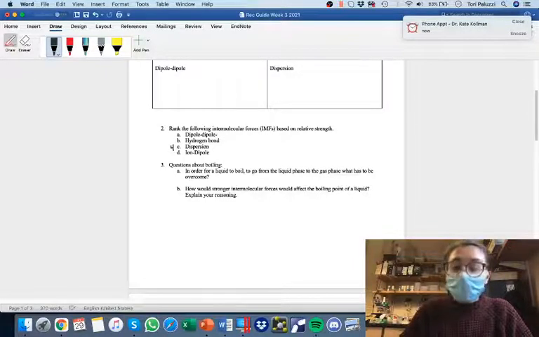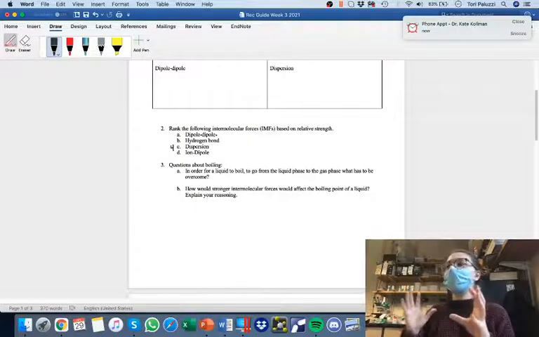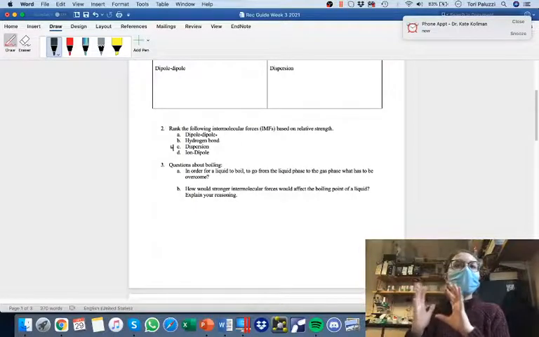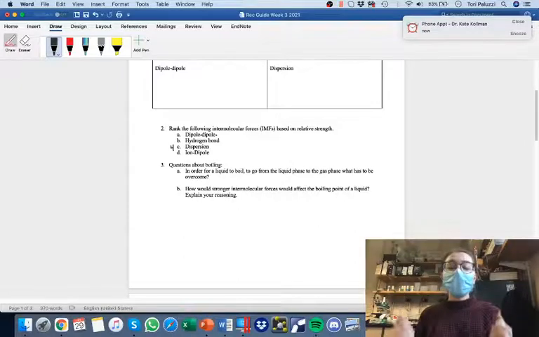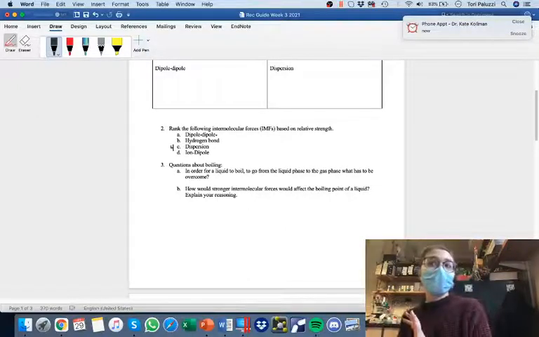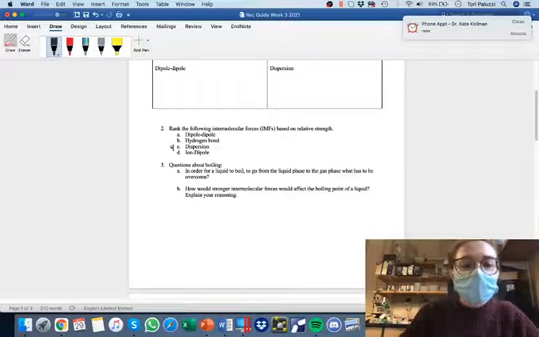Next, I'm going to go with dipole dipole. The reason is that we're now talking about electronegativity. Besides dispersion, it's the overall negativity within its own self, but also between other things. We're now moving on to something that actually has an electronegative difference, and that's going to be more attractive, right? We have something a bit more positive and something a bit more negative, and they're going to be a bit more attracted to each other. So this is going to be 3.